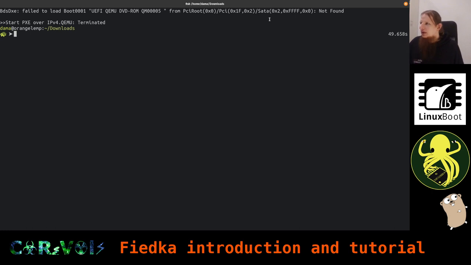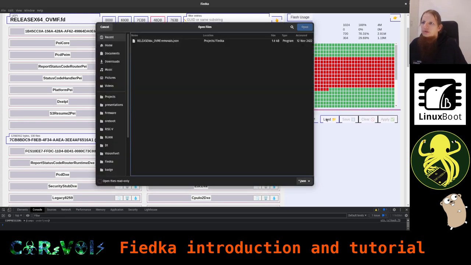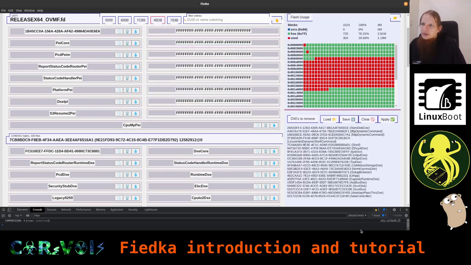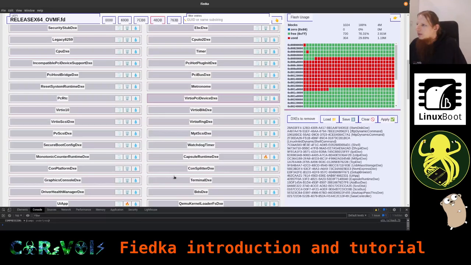All right, so next up, we do the operation that I just described. We're going to load a list of files. I have that here. I call it release x64 ovmf removals.json. It's really just a simple JSON file. I open it here, and now on the right-hand side, you see a bunch of files listed. For example, RAMDisk DXE, DHCP4 DXE, MTFTP DXE, Setup Browser, ATI Bus DXE, all that stuff we don't really need. We can actually see if there is something else we don't really need.